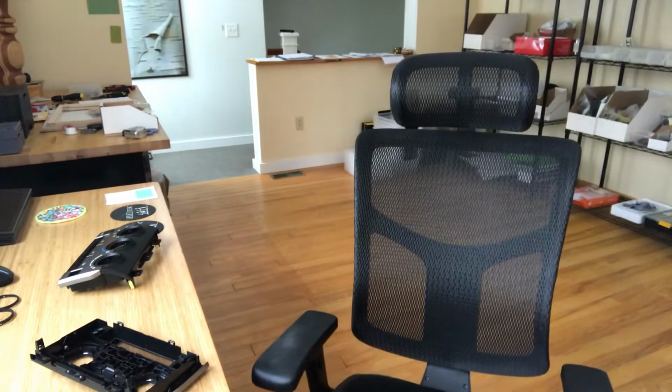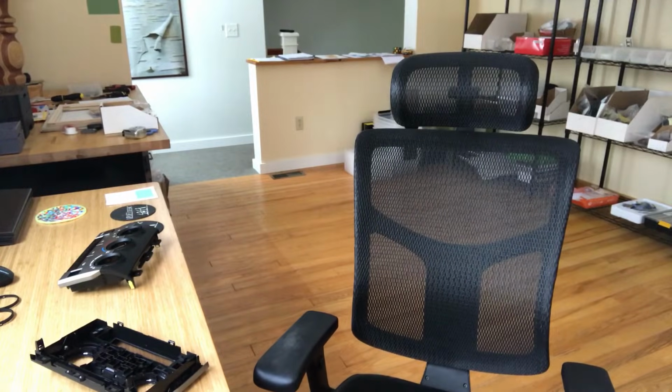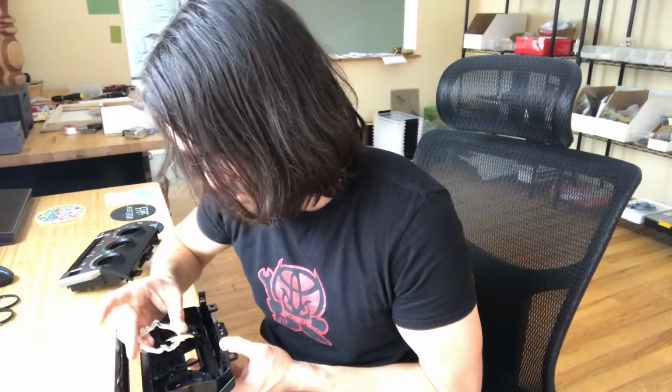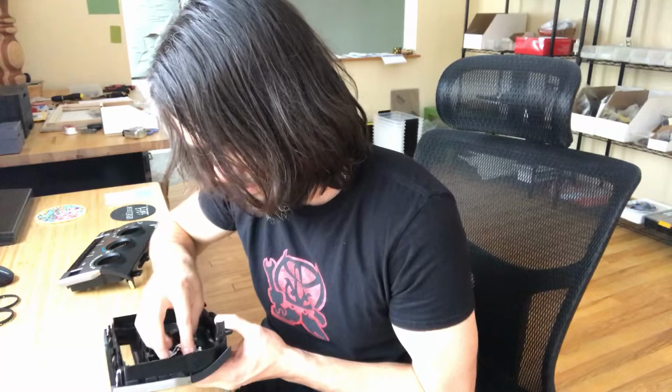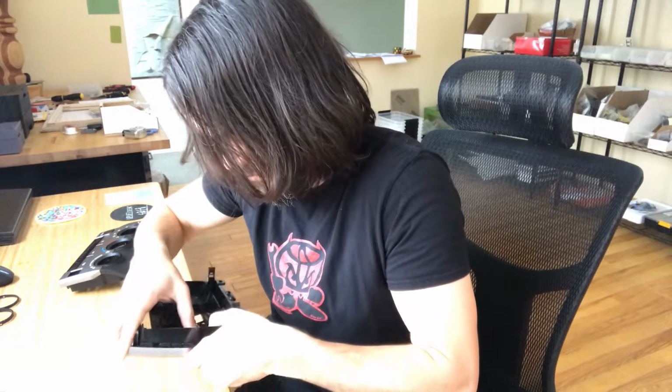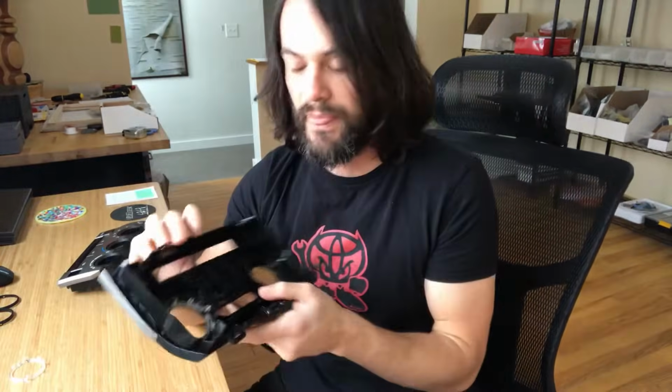One second. Forgot to put one thing back together to demonstrate its removal. Bear with me. Just do one of these to save time.